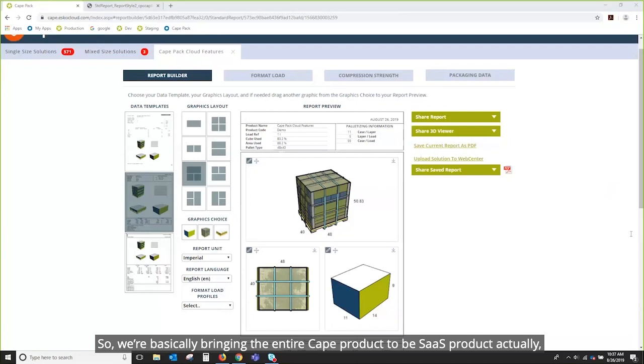So we're basically bringing the entire Cape product to be a SaaS product, so that it would be something that you can just access from any web browser. So that's where we're going with that.